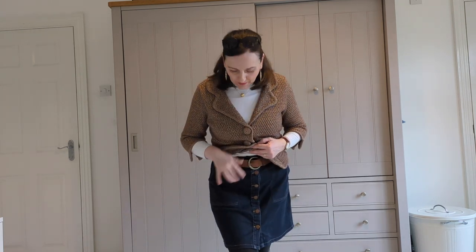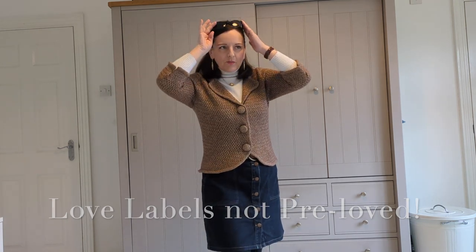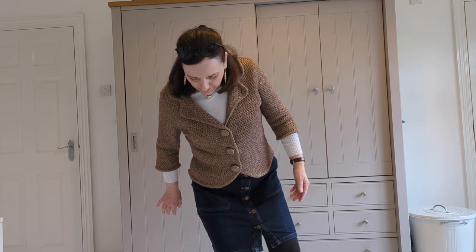Outfit of the day for a little trip out to the shops is a little gold jacket I was given from a friend. It's got this lovely gold braid through. It's a minuet jacket. Old denim skirt. I think I got this belt recently from Mango. Tights from H&M, which I bought at Christmas, and they've got a lovely cashmere blend through them, so they're nice and warm. Necklace from Mango. Earrings from a shop called Pre-Loved. I think they cost me £3, probably less, knowing me. And I've got my glasses on, which are prescription glasses for when I go in the car. So all ready to go. House of Brewer real sheepskin slippers, which I've got stained from the kitchen, but hey, I'll be wearing my boots in a minute.